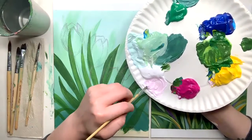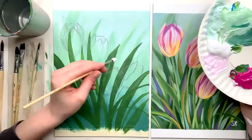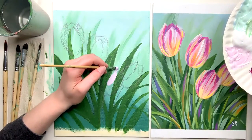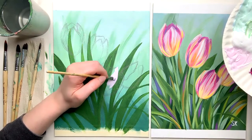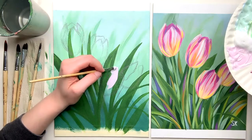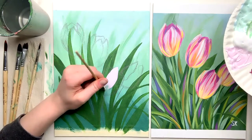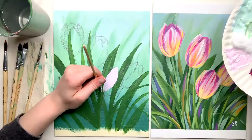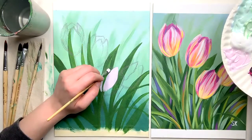Okay, so I've got that mixed up and I can just start painting in this overall shape. If you need to, you can give yourself a little bit of space between some of your lines if you need to see that reference. But I'll show you how to get some of those lines back if you lose them.